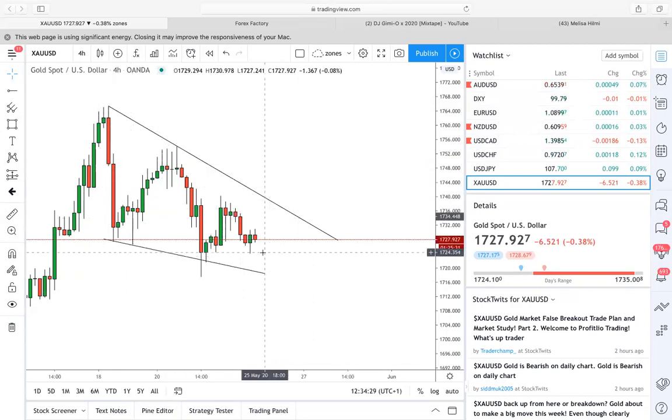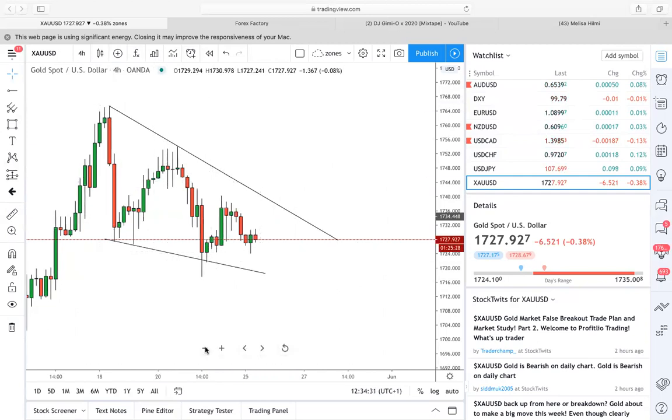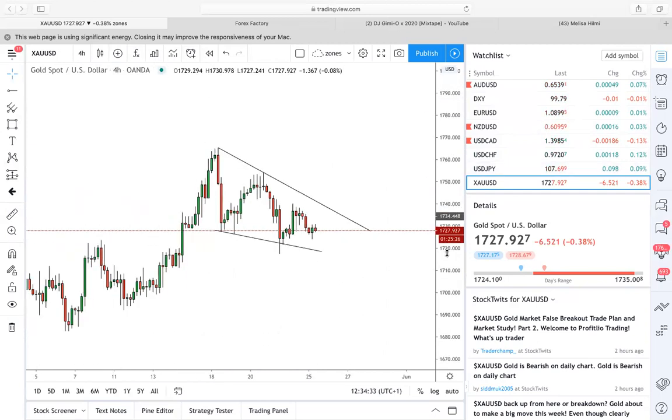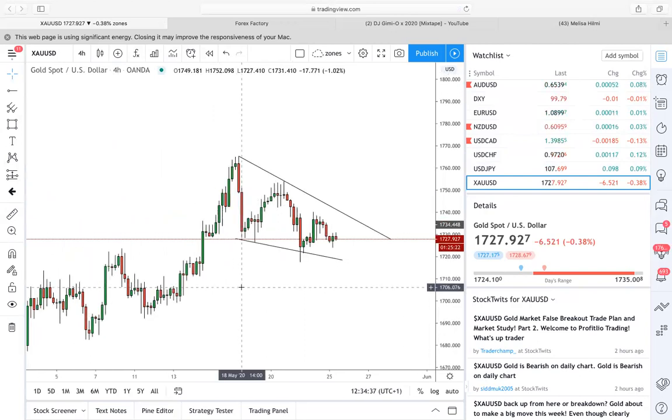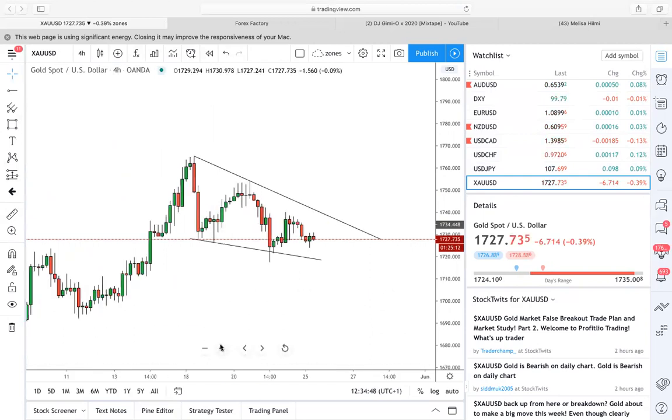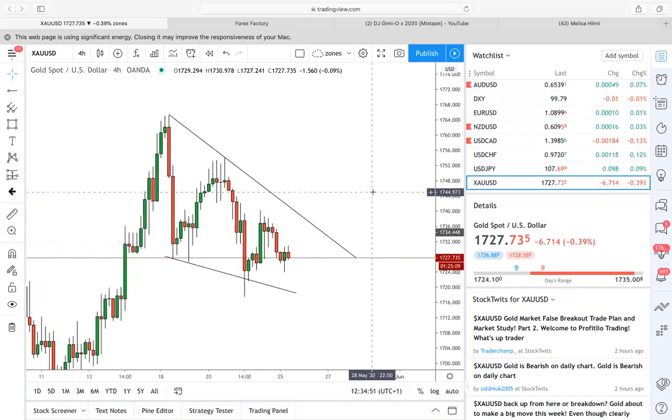Realistically, we want to see gold shoot upwards, but we've just got to wait and see. Realistically, gold does love patterns though. Out of all the currencies, gold is one of the pairs that loves to just conform to patterns. So we really just want to wait and see what this does. Of course, before we enter, even if it does break, we're going to look for confirmations, things like that. Just make sure that there's no news going on.